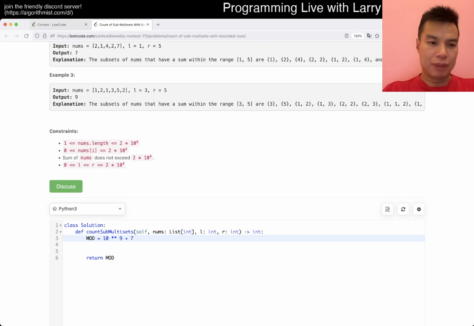How do I do knapsack if I want to? For each number, we check all of them. No, that's too slow, right? Yeah, I don't think that's fast enough.